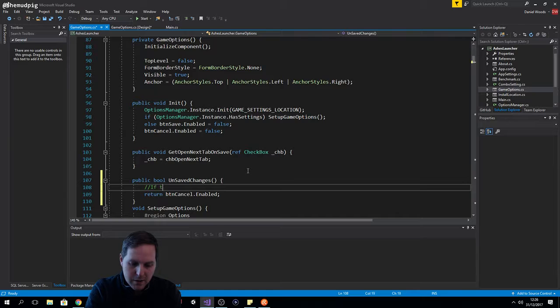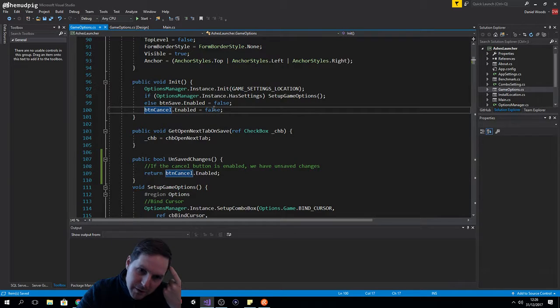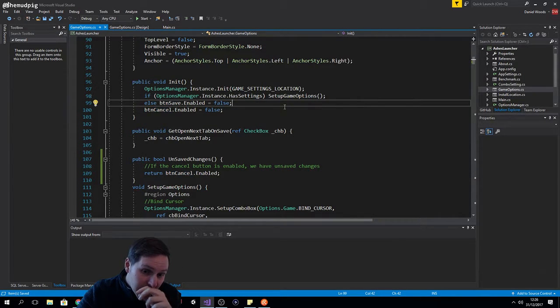If the cancel button is enabled, we have unsaved changes, because that's what we do.